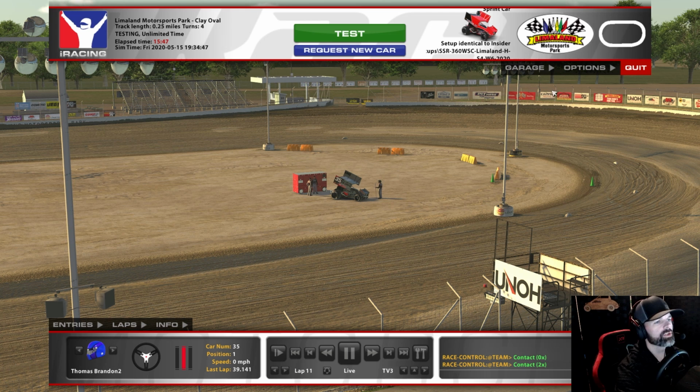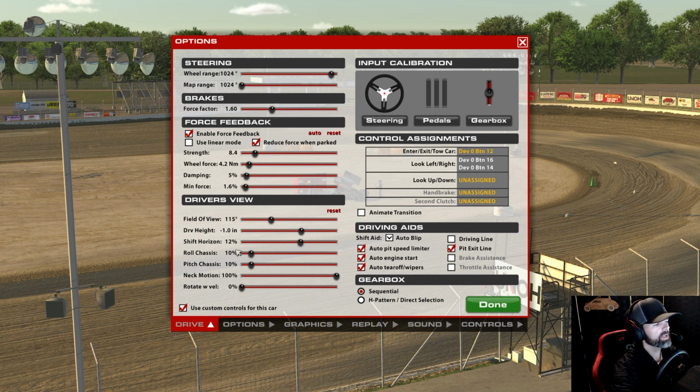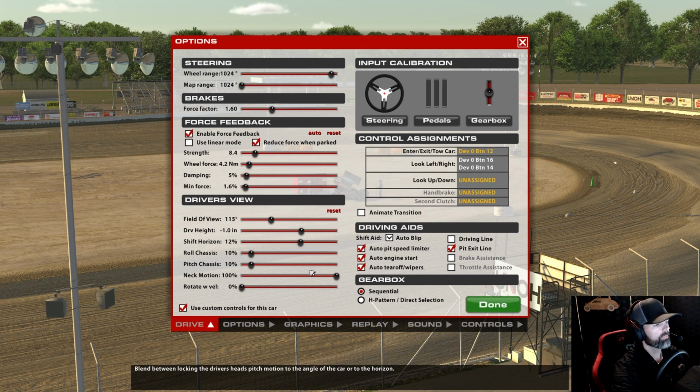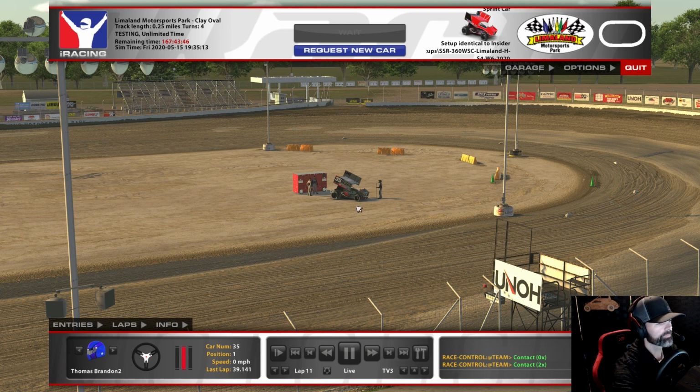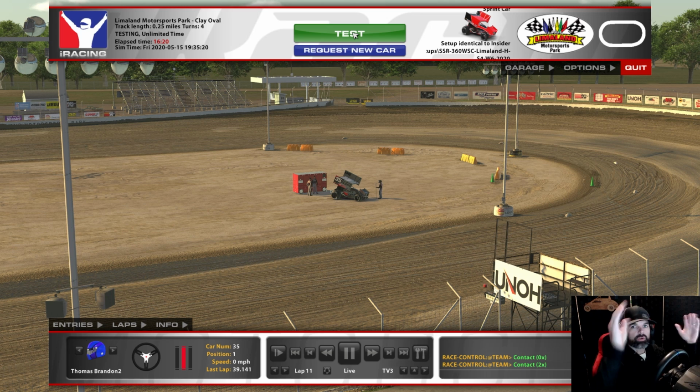All right. So the first thing you need to do is go into iRacing when you're in a session and go to options. And then where it says this right here, you want to put this stuff all the way down. All the way down. So, all zeros. And what that's going to do is make it to where when you're in the car, you're going to actually see the suspension and everything really move.